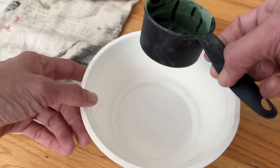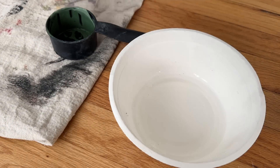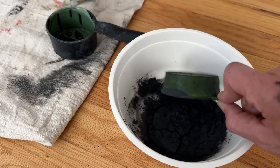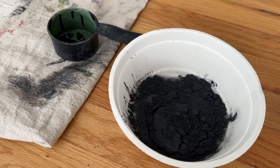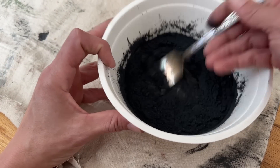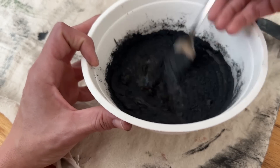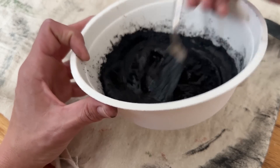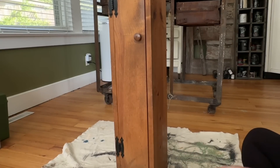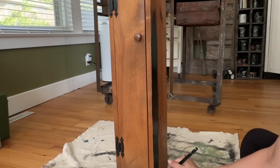Mixing up the milk paint is easy. Here I've got a quarter cup of warm water — I like to use warm because I think it helps it mix better — and then I'll do a quarter cup of milk paint. This is a highly pigmented powder, so that's why I'm making sure I'm working over a drop cloth today. I don't mind a little bit of clumps in my paint because that's going to help when I go to distress and get some good chippy finish. I'm not going to use any extra bond. Extra bond is the additive that helps your milk paint stick if you have a slick surface, but this wood is older and dry, so it will soak this milk paint up beautifully.